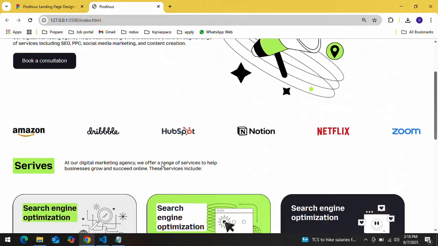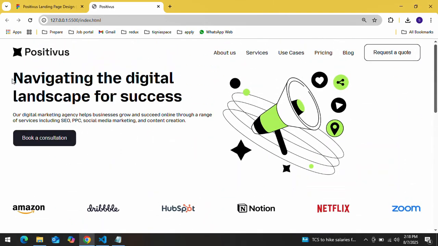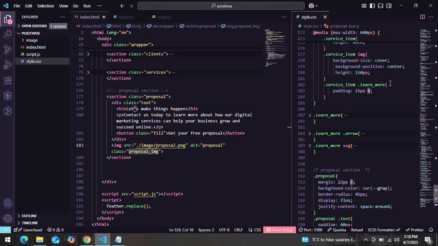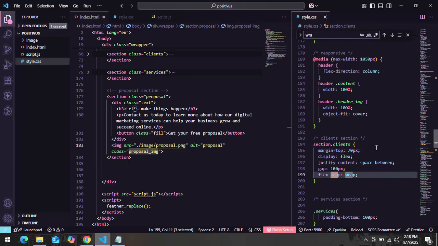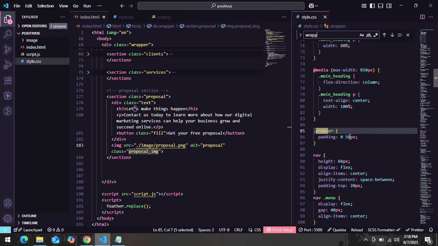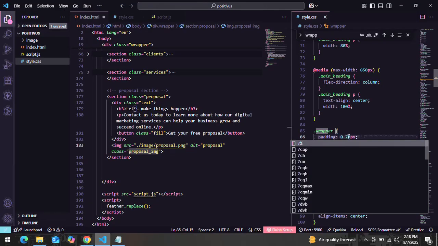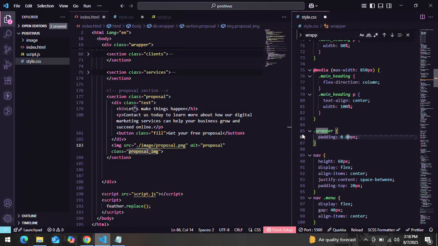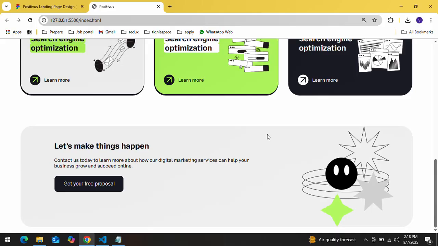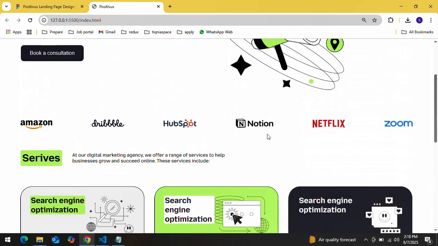Okay, see why it looks like this, because we have given more space in the wrapper, that's why it looks too big. So if I go and select the wrapper and give 70, as you can see here, it looks like this. Or if I give 80, let's see how it works. Yeah, 80 also looks fine.